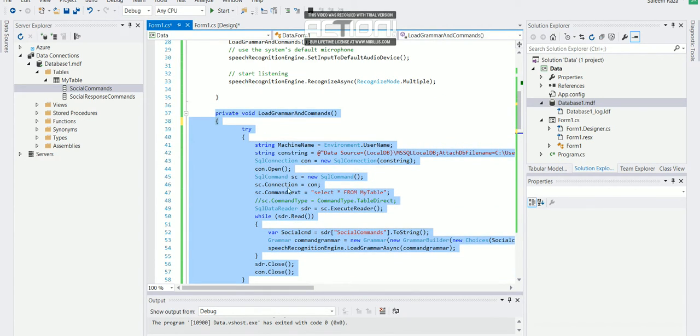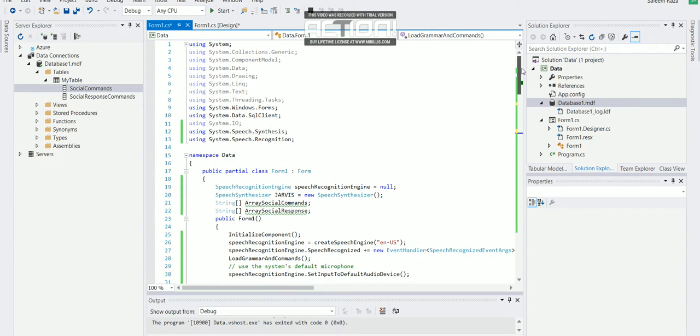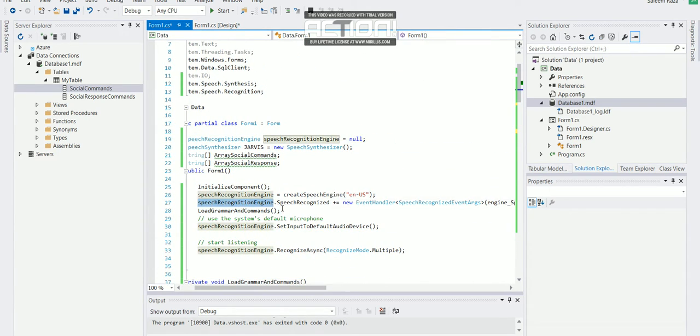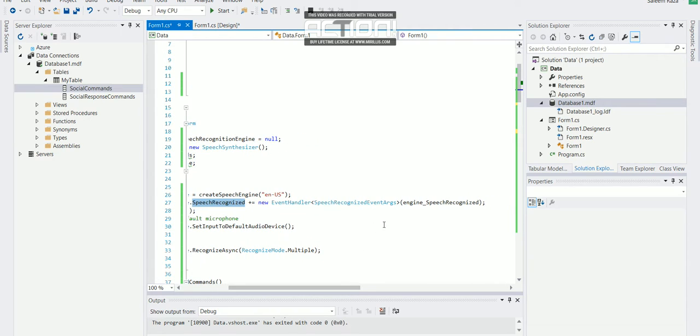Now another part, we have made SpeechRecognitionEngine.SpeechRecognized. This is for recognized text. The event handler for recognized text is engine_recognized. Then generate a method.